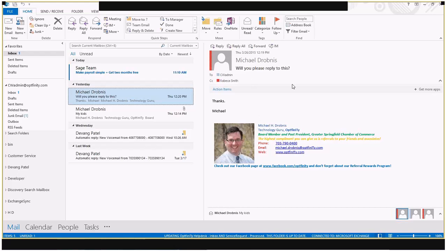The last area to talk about is that preview pane, which is what is on the far right-hand side of the screen, and that is where the message appears in a preview mode, so you can see what's going there. So that pretty much covers the overall look of the Microsoft Outlook interface.